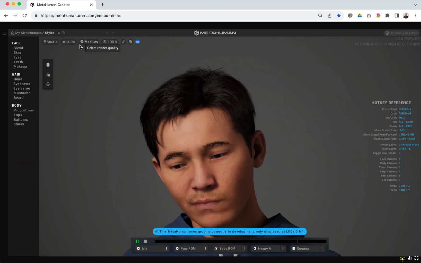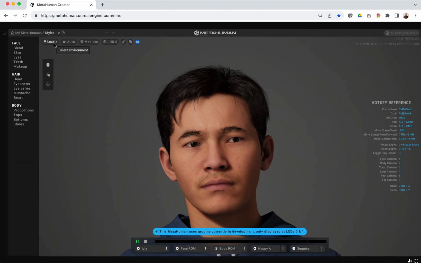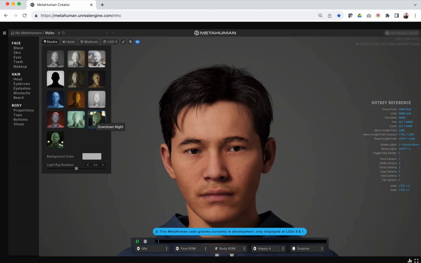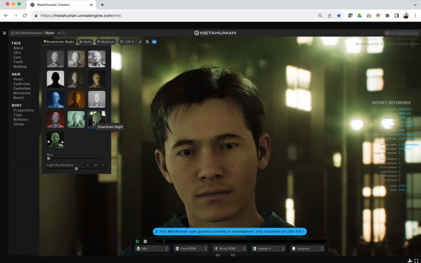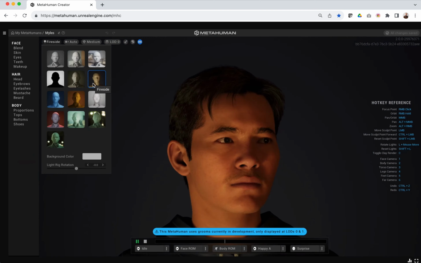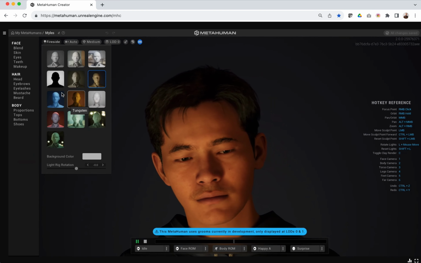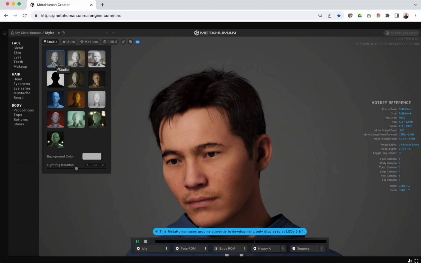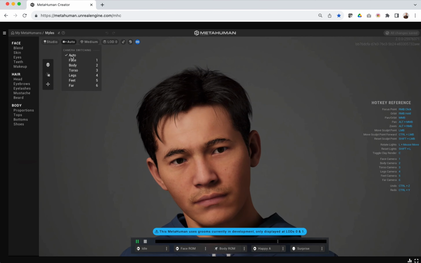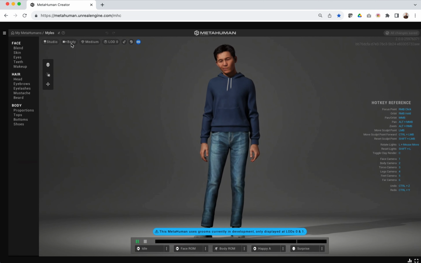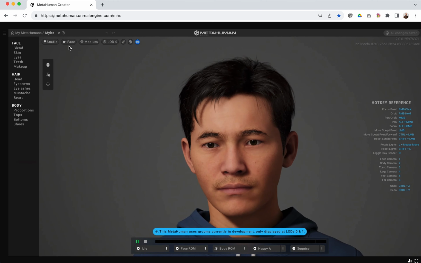That kind of a look, it's kind of fun. Anyway, there are four sections I want to show here. One is to select your environment. So you can select studio, and you can have a downtown night scene behind them, or just a moonlight scene, or fireside. You've got options. For my purposes, I'm just going to keep it as it currently is in studio lighting. This is how we navigate to see full body versus face. You can press the numbers or just go to this section here.